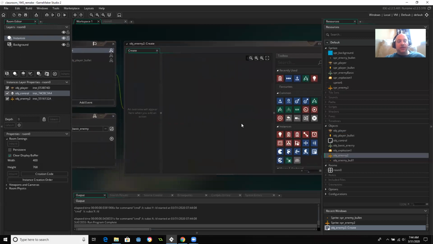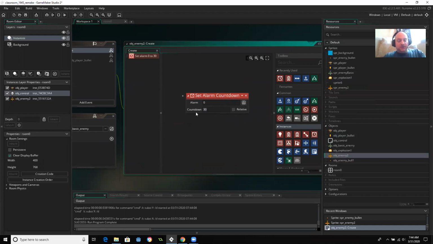So I do know that I want to create an alarm. And I'm going to set an alarm, and right now it's set for 30, and I want this alarm to go off after a second plus random 180. So that means anywhere from 1 second to a total of, what would that be, 240. So anywhere between 1 and 4 seconds.